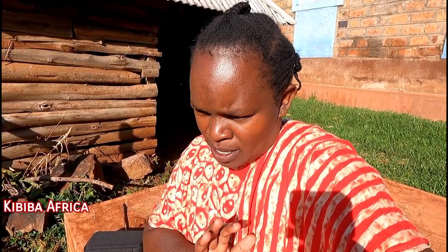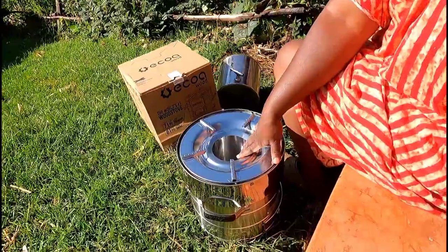So today I'm going to show you how we prepare our beans here in the village and in Kenya in general, or East African countries. You can tell me how you prepare your beans. Today I'm going to use this jiko here, the wood stove. And shout out to you Millie, today I've remembered.